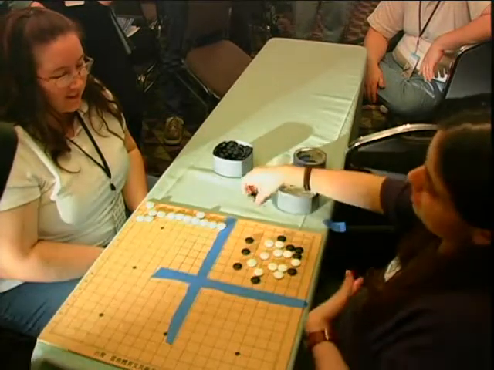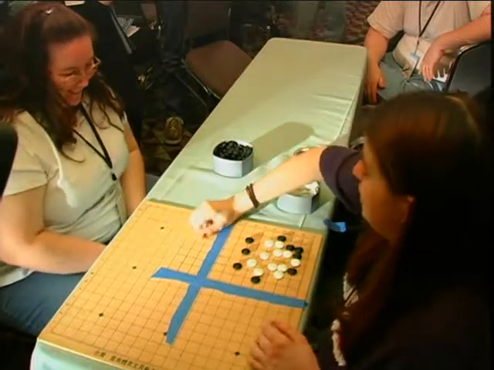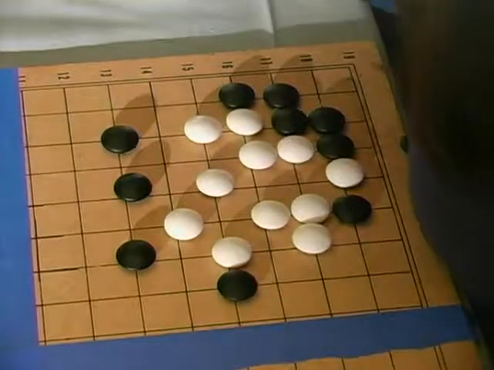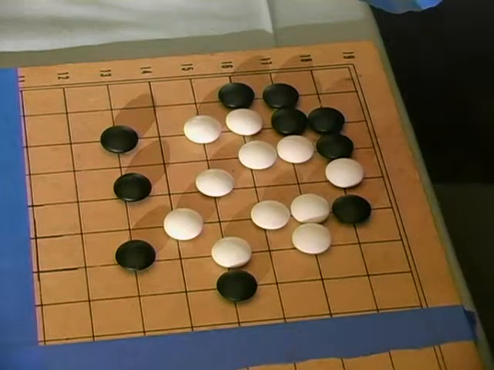I like to name my stones so that I feel really bad when they die. This little Johnny, little Susie. All right. Good move.